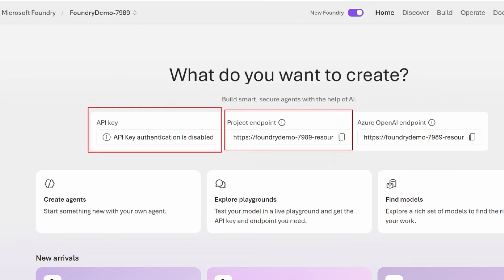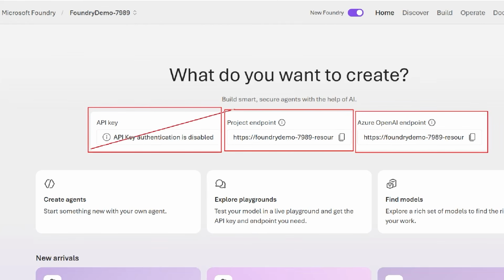So we have the API key, the project endpoint, and the Azure OpenAI endpoint. So you don't find them only in the where-to-start page, but everywhere. So here's the API key. I'm not using it. I'm disabling it. As you can see, the API key authentication is disabled. I prefer to work only with Entra ID token only. So it's disabled. I'm not using it.